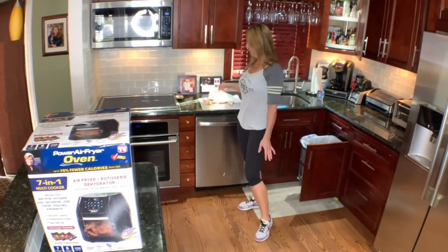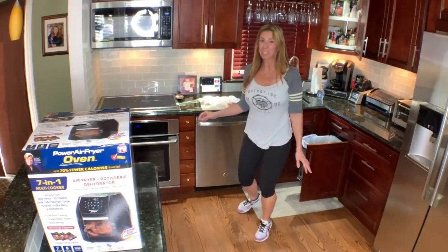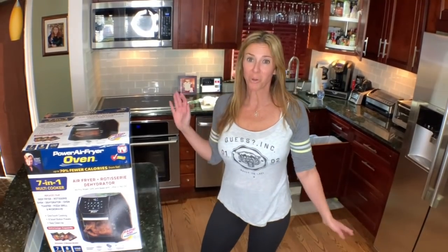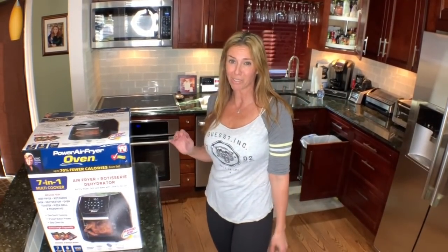I watched a YouTube video on how to prepare wings and it was really gross. I've never cut wings before and there was like blood involved. I can't believe I'm doing this. All right, I couldn't even cut the whole package. I'm only doing half because I like chicken after it's cooked. I'm not used to preparing this stuff. So that was kind of gross, but I think I cut it in the right spot.